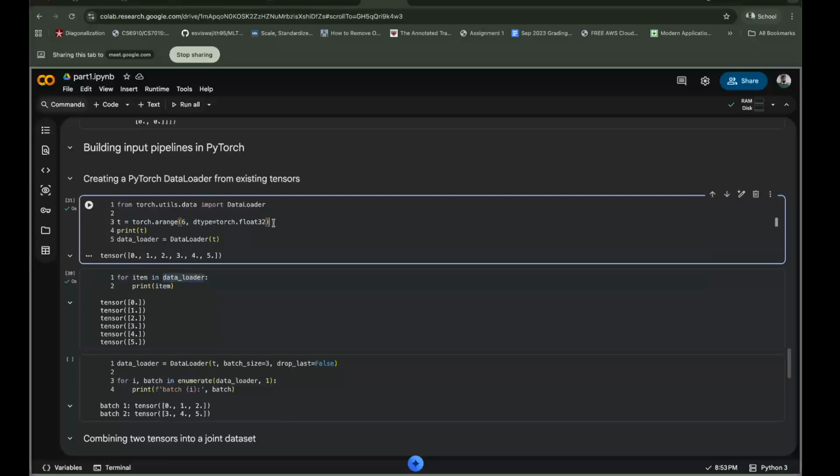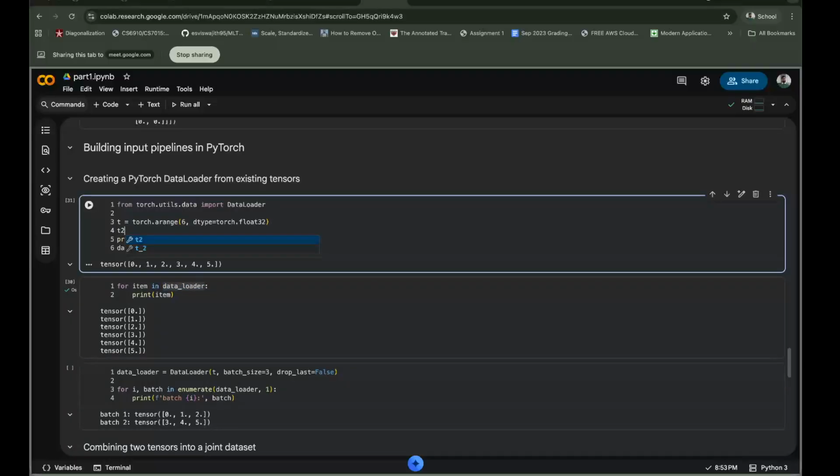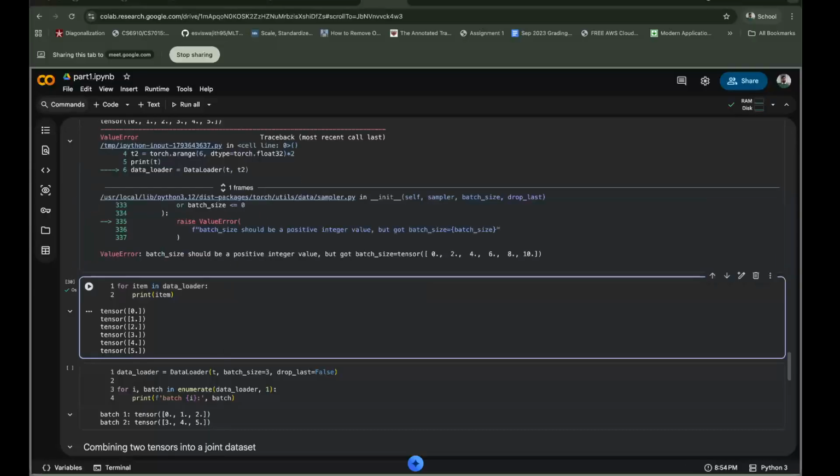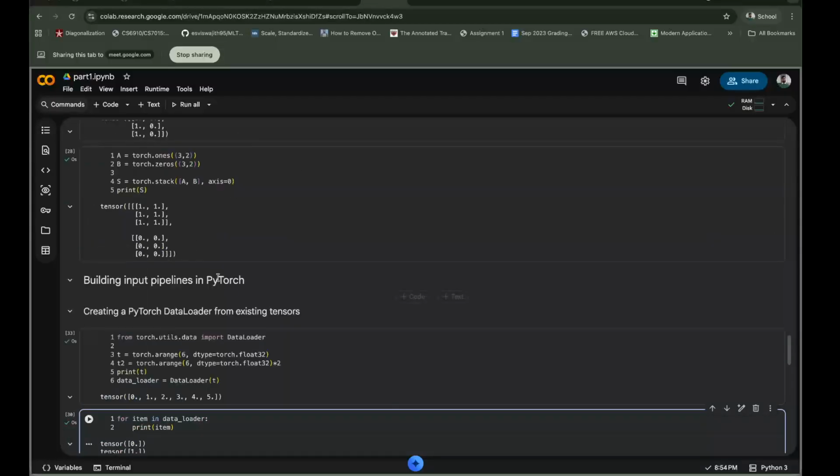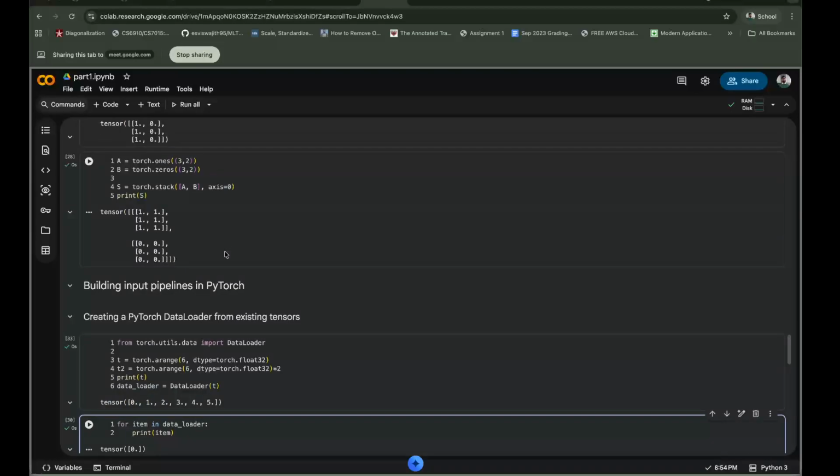Suppose I have another tensor T2. The data loader will not work in that case.